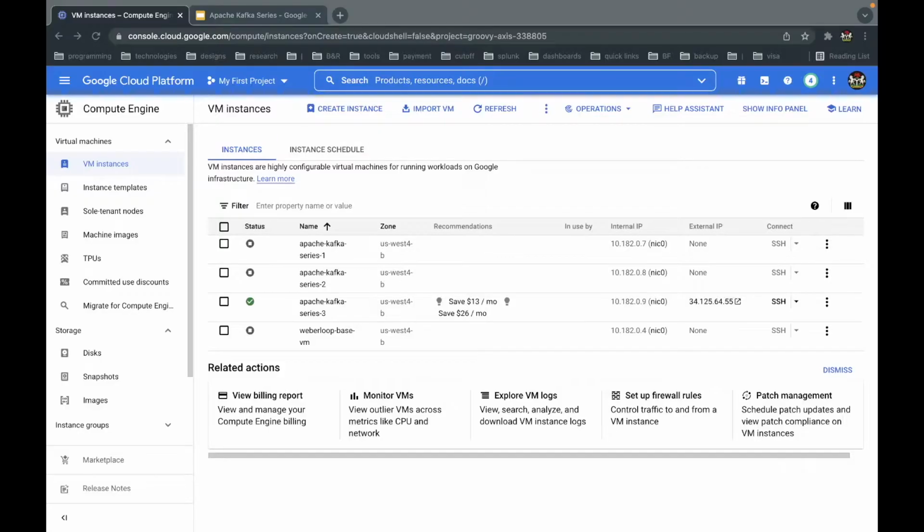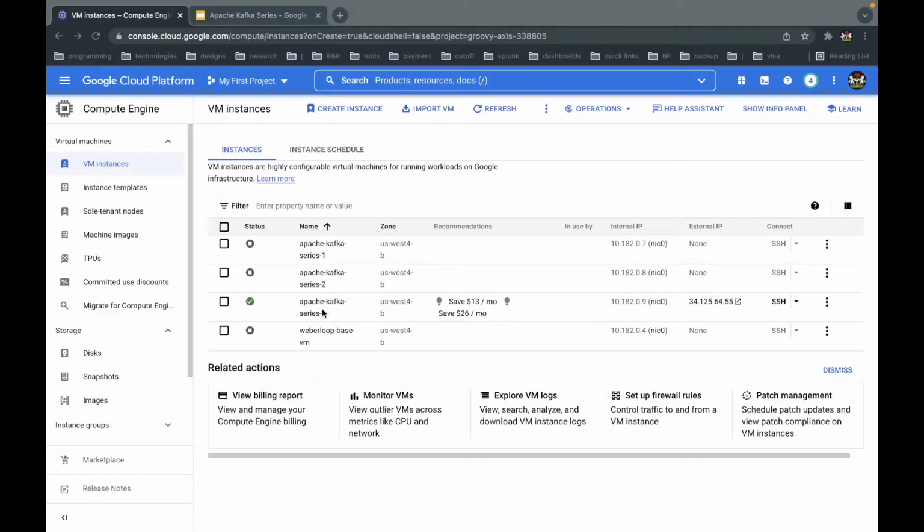Okay, as you can see now on my screen, these are the instances we created previously. With these instances, Google has given us our internal IP addresses. These are the internal IP addresses. And in the instances that are running, we also have public IP addresses. But for configuring the Zookeeper Ensemble and Kafka cluster, the internal IP addresses are what we need.